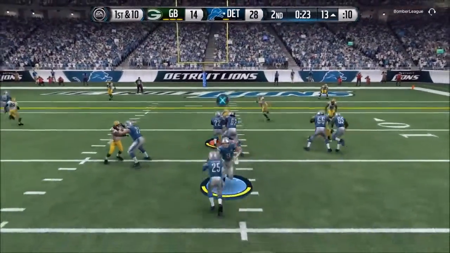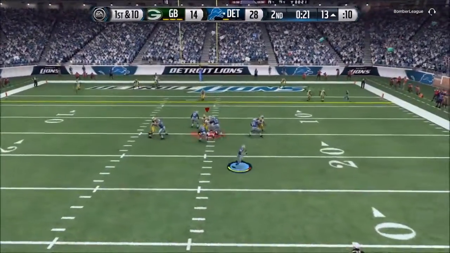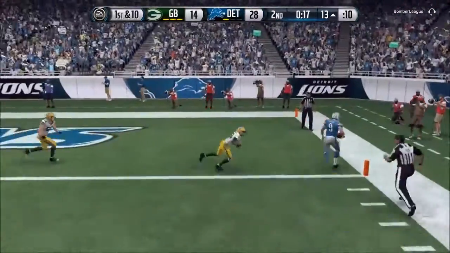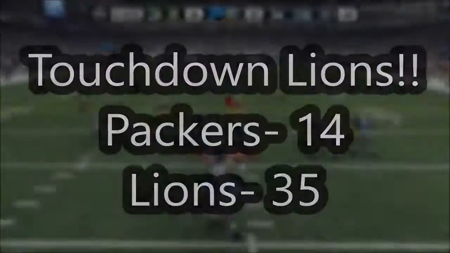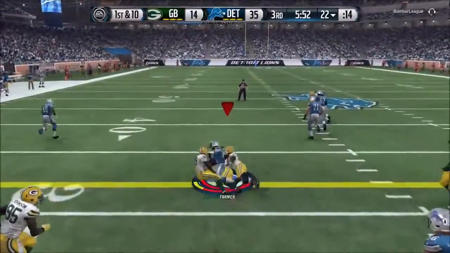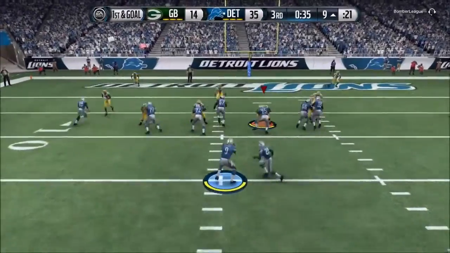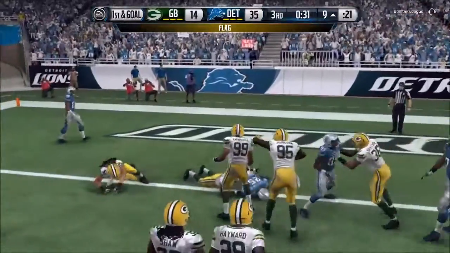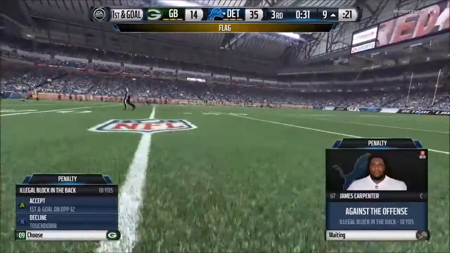Now first and 10. Here's the handoff, and they'll run it. And that's a gain of 10. First and goal from the 9. Wide to the left. That is. He's in for the touchdown, but there is a flag down.